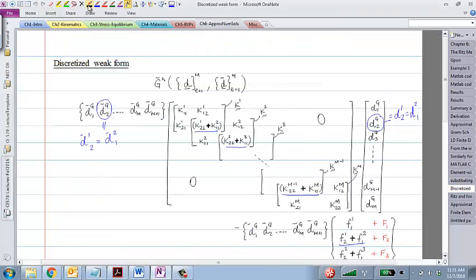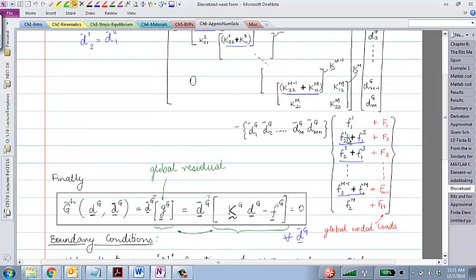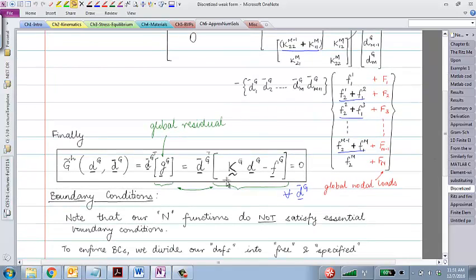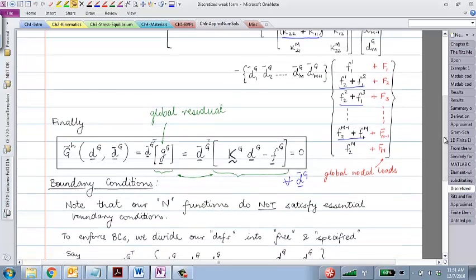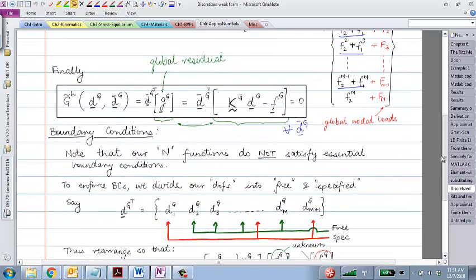So finally, on the right-hand side also, you just sum up all those vectors and you end up with the exact same matrix-vector equation. That the weak form is given by d global transpose times (K d minus F) equal to 0, which you want to go to 0 for all possible d bars. This is the exact same equation that you would get from the previous finite element approach that I told you.